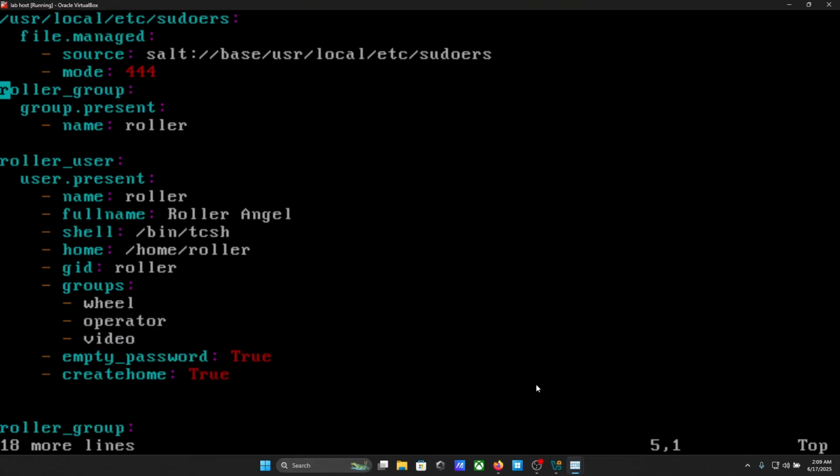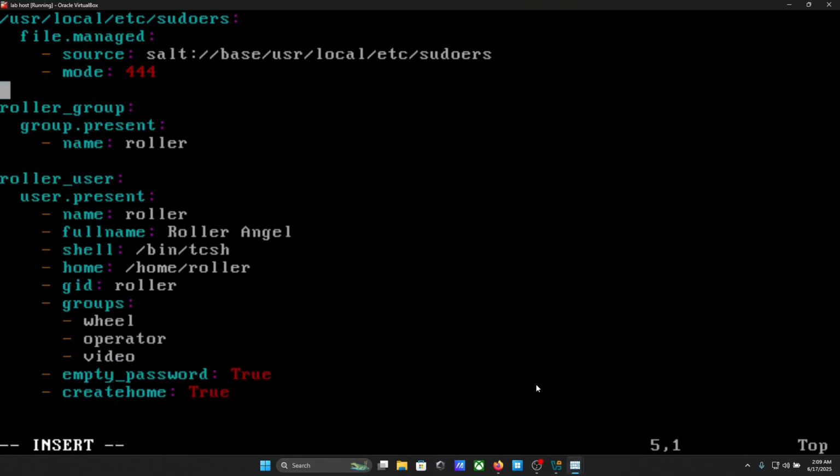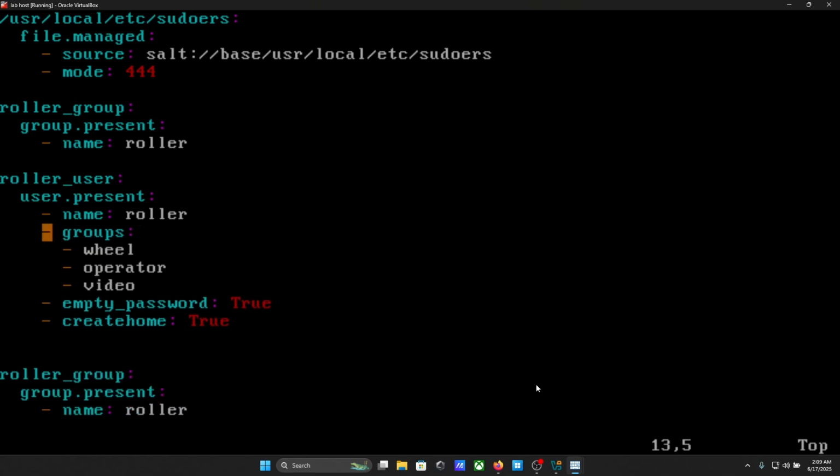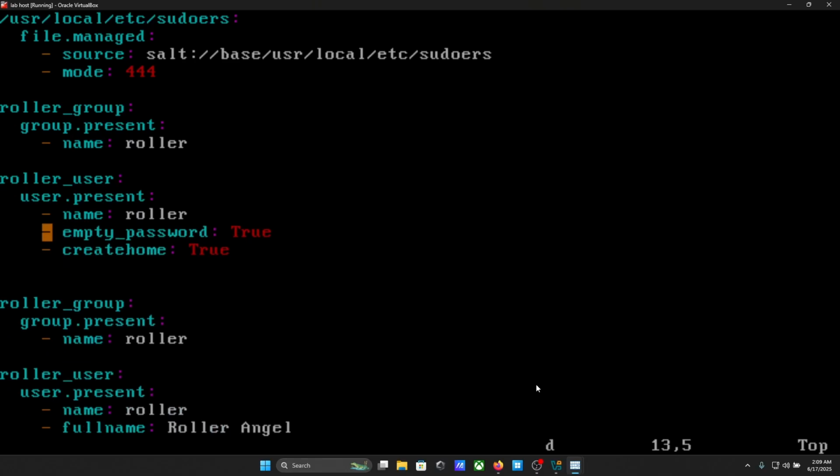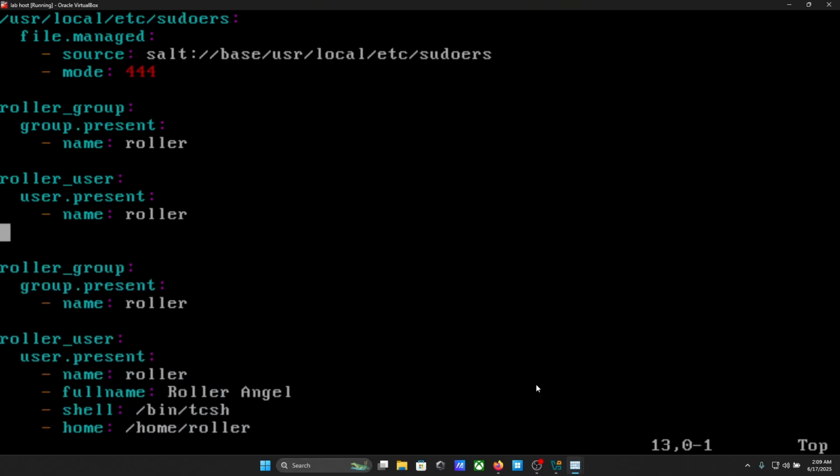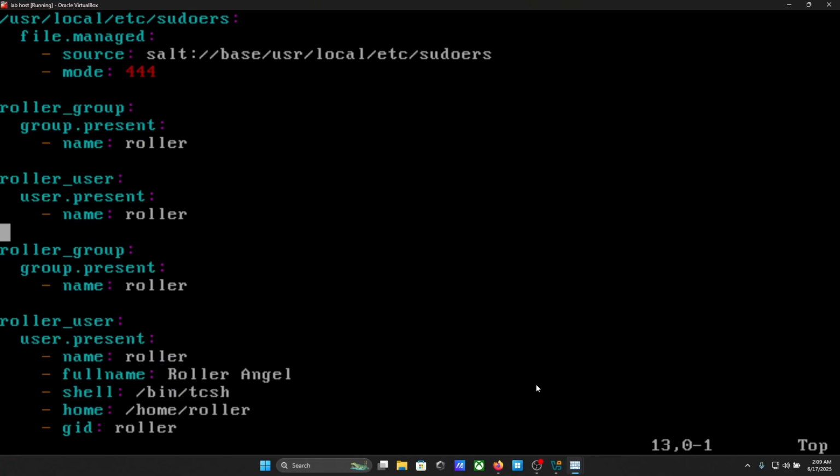And then we don't need all this. Before I do anything else, I'm going to change all the rollers to Bob, and then we can just rename these couple ones.